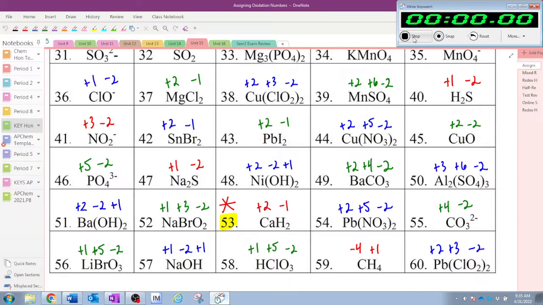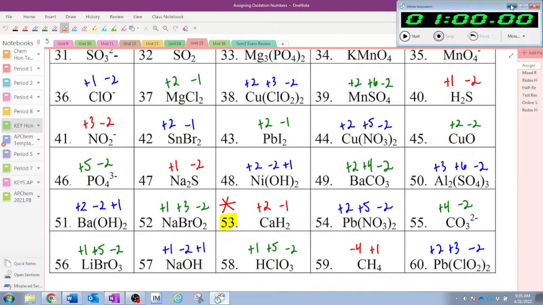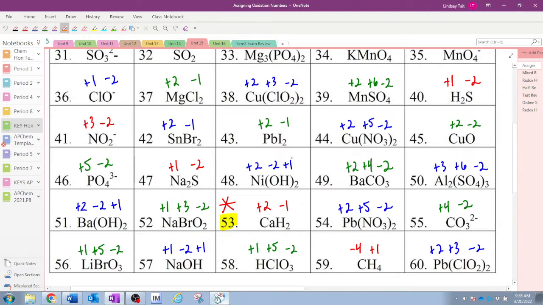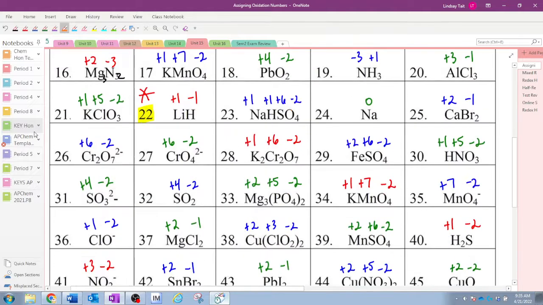Okay. All right, so what kinds of questions do we have? Questions? Yes. 21. All right, coming back up here. 21. So did you put Cl as -1? Can't do that. That's the sometimes rule. Cl is only -1 when it is the last element in the formula. So I had to put the K as +1, the O is -2, and then Cl was X that you had to solve for.